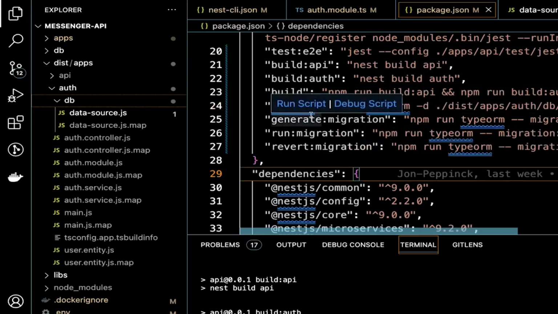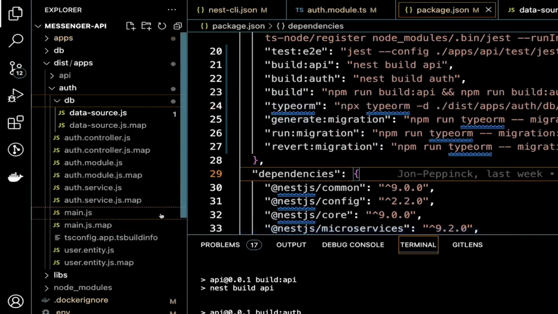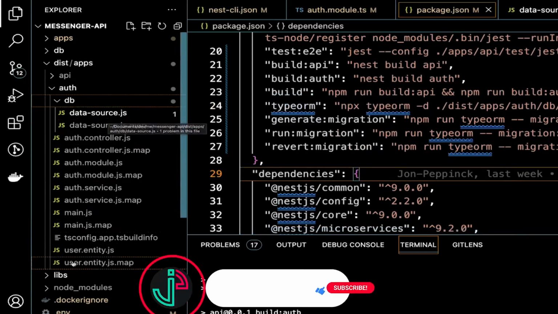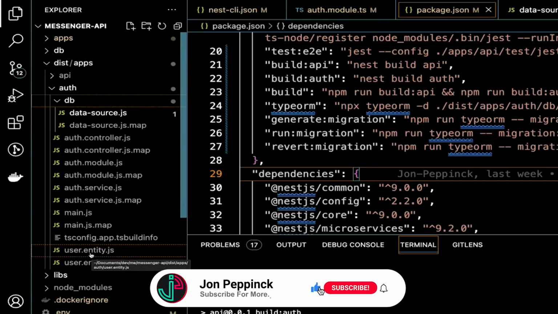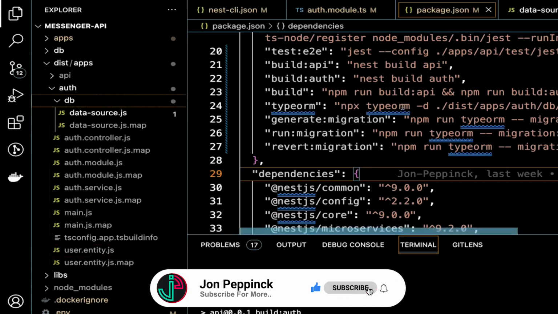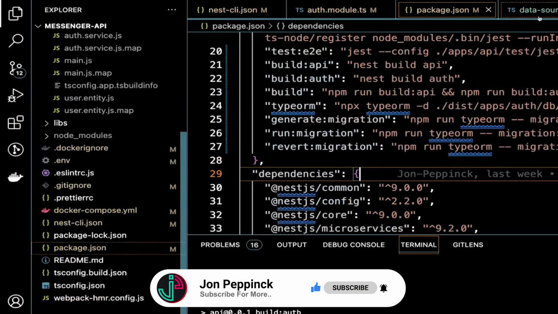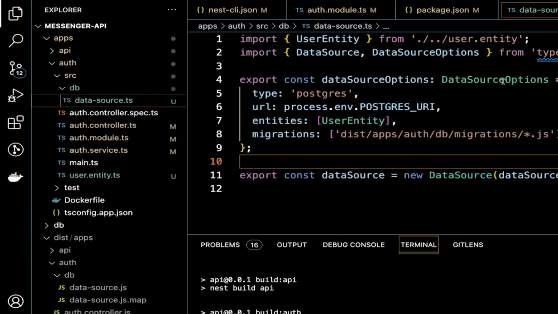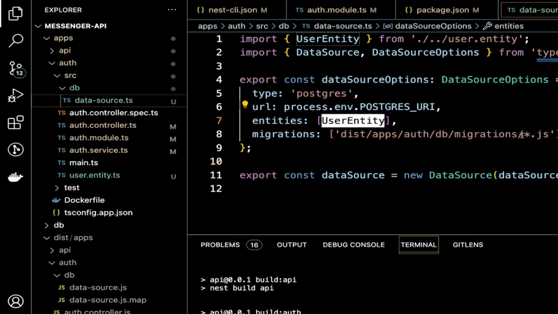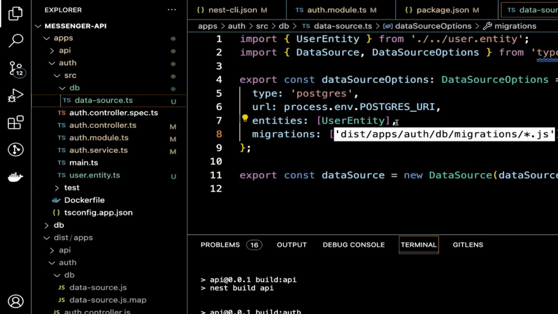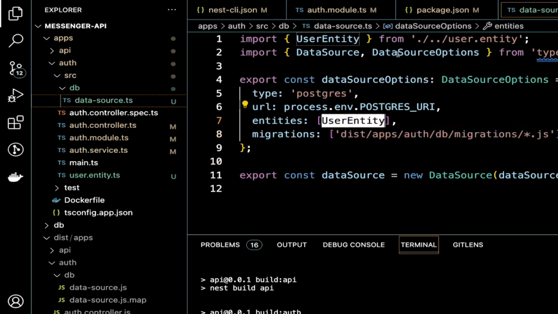And another thing to note is when we build our project, in addition to the data source here, we also have our entity file here. So let's come to the TypeScript file. Technically we could do a similar thing where we're pointing to it with the wildcard here if we chose to do so.